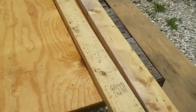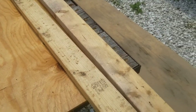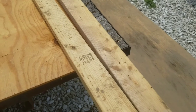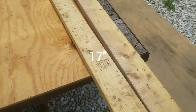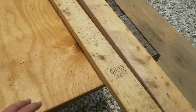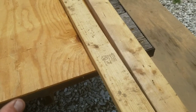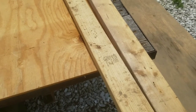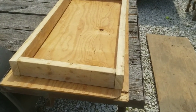We're going to start with a base. It's going to be 45 inches by 20 inches. So I'm going to cut a couple 2x4s 45 inches long, and then I'm going to cut two of them 18 and a half inches long and build it, and then lay this plywood down over the top. And that's going to be our base, and that's what we'll start with, and I'll show you that when that's all together here.